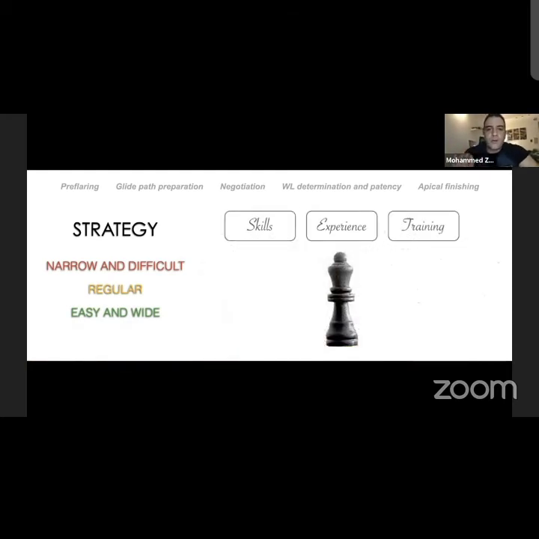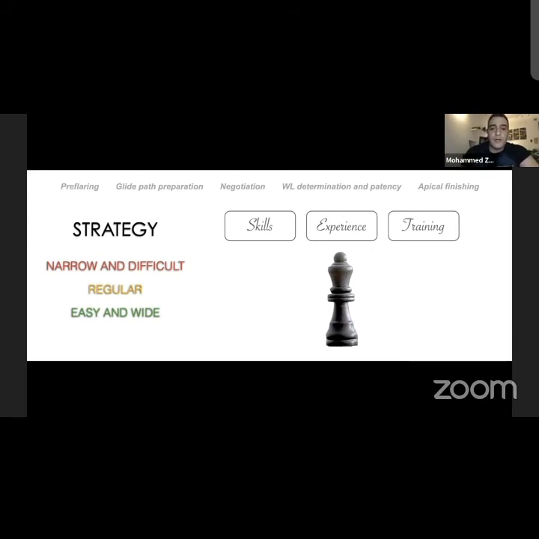Good training, developing skills, and developing experience will complete the answer, by implementing your knowledge into your daily practice and having a good environment and a nice setup to shape the canal. Believe me, it will save you a lot. It will let you progress more, develop your skills and experience, and for sure provide better treatment quality to your patients.